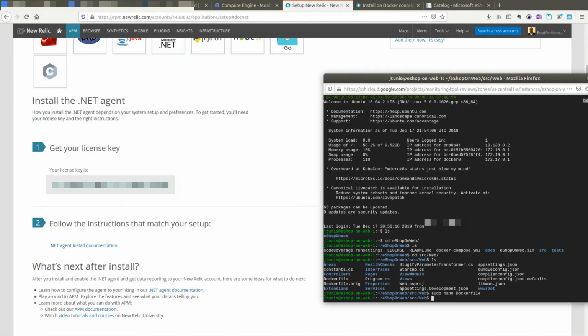Now that the agent configuration information has been added to the Dockerfile, I can build the Docker app so the agent can get installed and can run. Once the app is built, I can restart it.